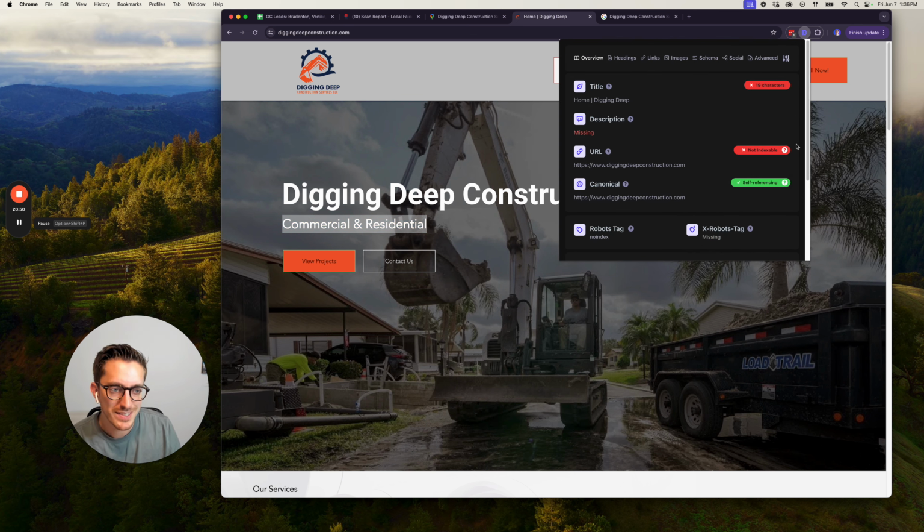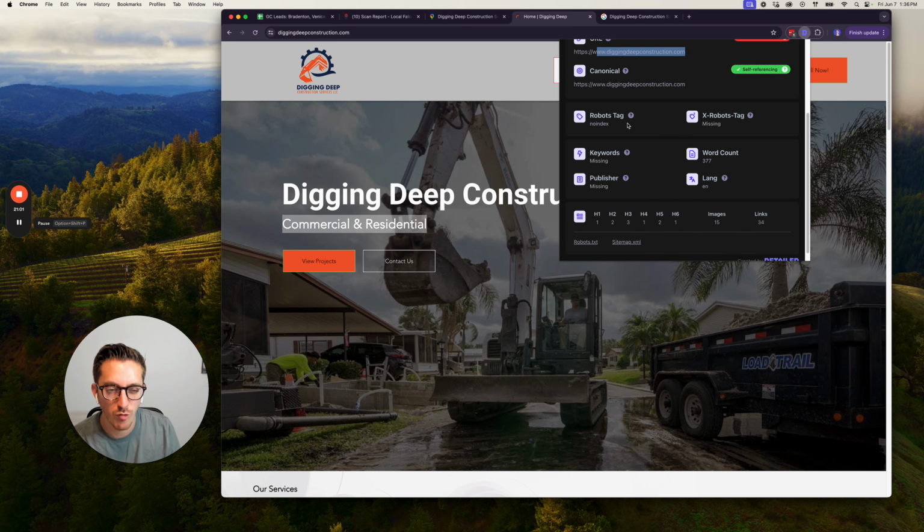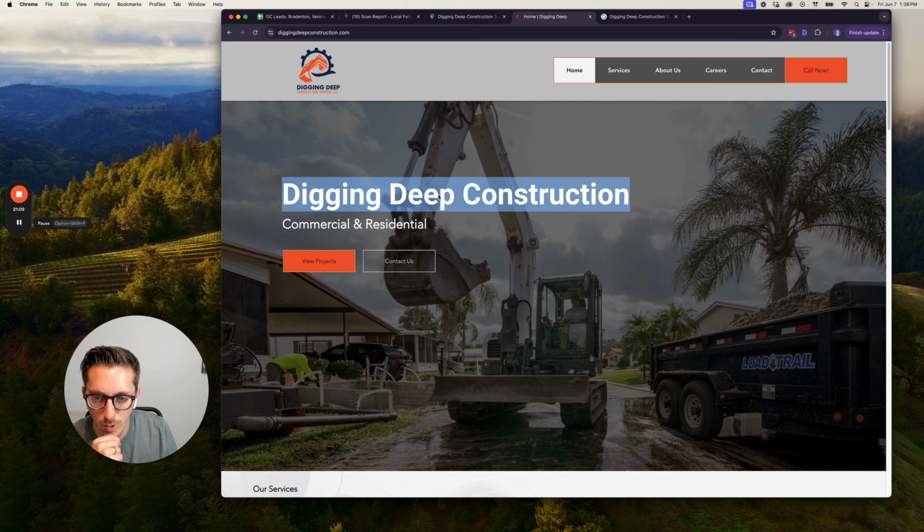This URL is not indexable, which means Google does not know to crawl this URL. This needs to be submitted to Google Search Console, and then it will be indexable. There's no robots tag, so you're not teaching the robot how to crawl the page. He does have one H1 tag though, which is good. But again, it's being wasted on just listing the name of his business.